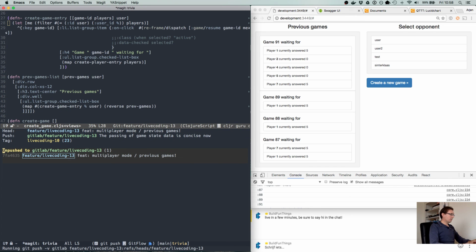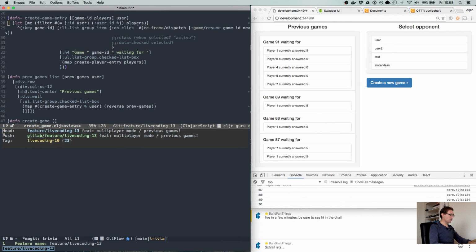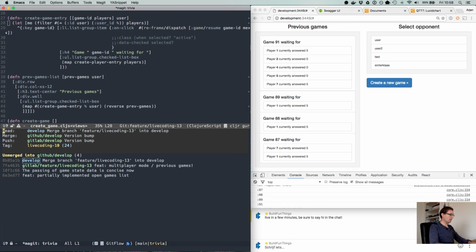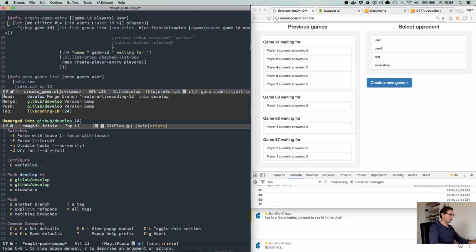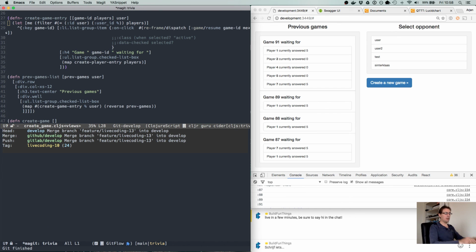Let's push it. And let's call this feature finish live coding 13. So we can push this to GitLab as well. And push it to GitHub because we have GitHub running in parallel.